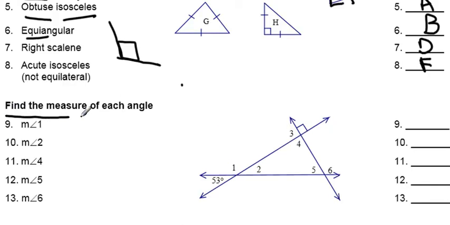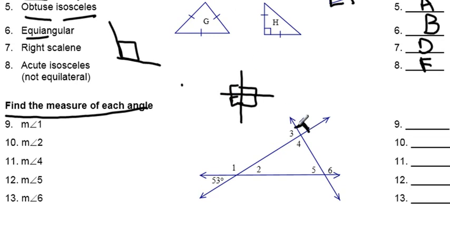Okay, in this picture it asks us to find the measure of each angle. Before I go one at a time to look for the angles, I'm just going to start with the big picture and see what I can fill in from there. I'm going to go with this right angle. That's really easy because if you have one right angle and 4 corners, then all of them are also right angles.